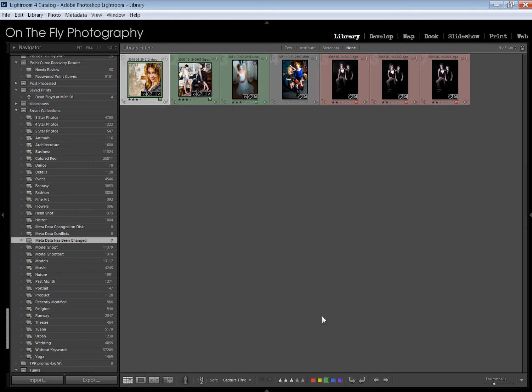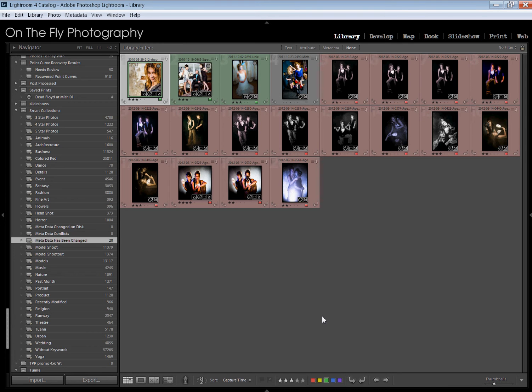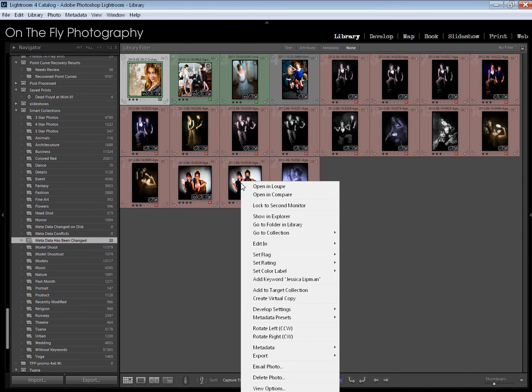Oddly enough, and look! Suddenly, some of the files for which we have just saved the metadata magically reappear in the collection of files where the metadata has been changed. Now, in that time between when I saved the metadata and when those files reappeared, I certainly didn't do anything to the files. You'll notice not all of them reappeared, and that's one of the weird things about this. This whole thing is weird, of course. It's these same files that consistently do this. So the question is, is there something perhaps wrong with these files?